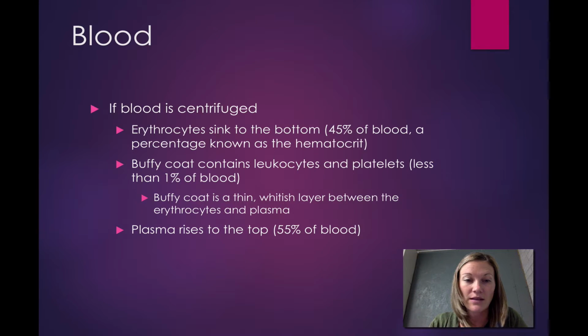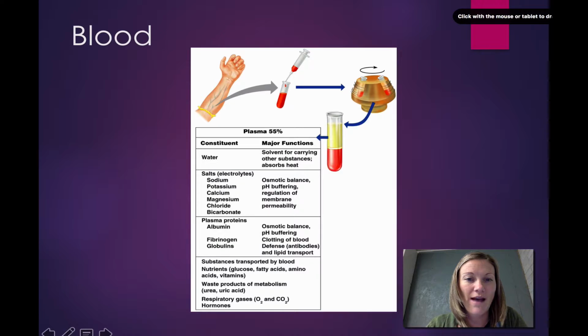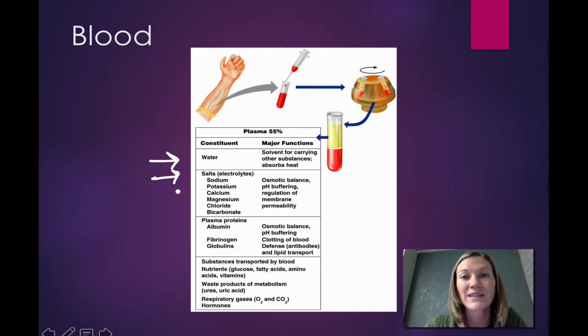This ends up being kind of a big deal because the plasma is where we have a whole bunch of different nutrients. Water is contained in the plasma, along with a whole bunch of different salts, so potassium, sodium, magnesium, those kinds of things. We also have plasma proteins. I would say probably the most important one is albumin, which regulates osmotic balance. So the amount of water in your blood has to do with the protein albumin. We'll talk about that a little bit more. And then a couple of other substances found in blood are things like nutrients, respiratory gases, and waste, and those kinds of things as well.